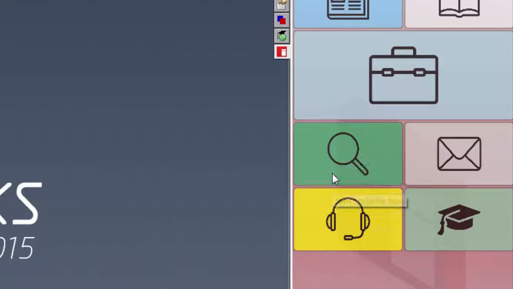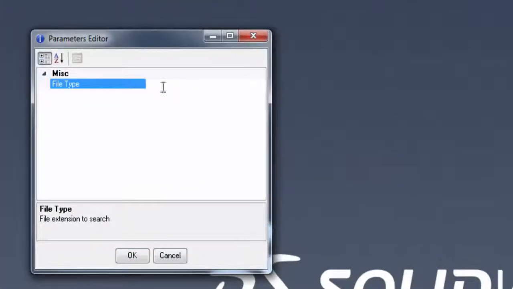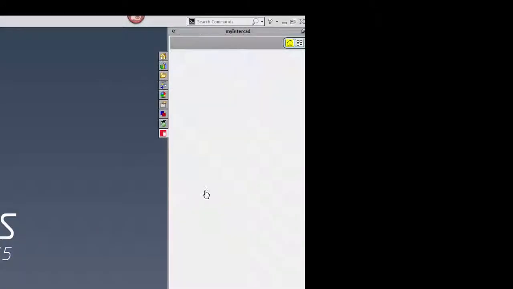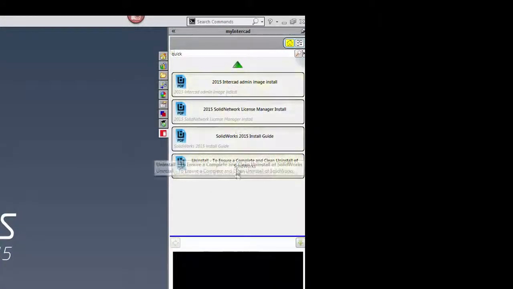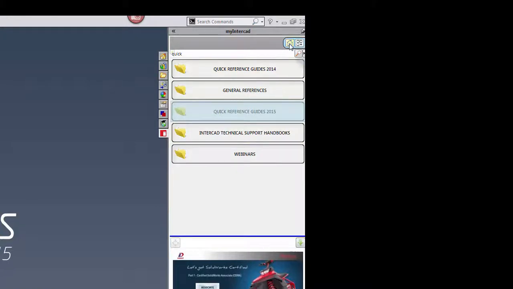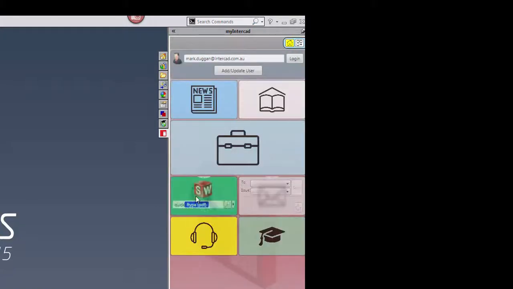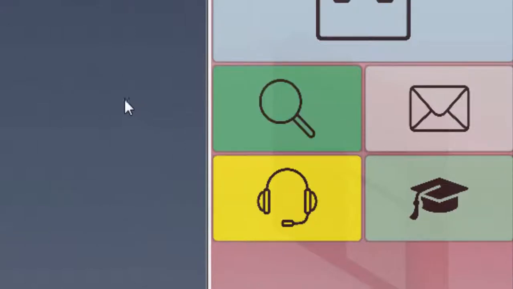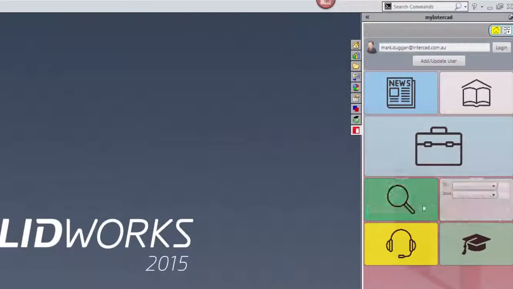You can click by file type. You can click in this area and you can select PDF if you're just after PDFs. When you go back in, it'll just bring up what PDFs it has. So going back to the home item, just to get rid of that, drag your cursor over the top of it and hit delete, and you'll be right to go again.